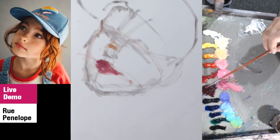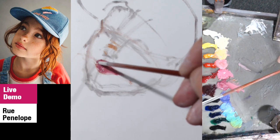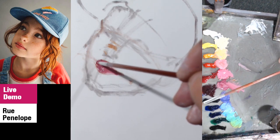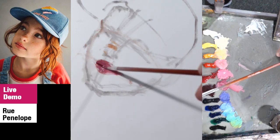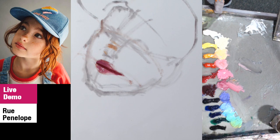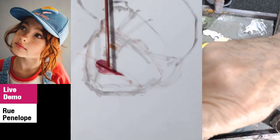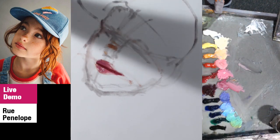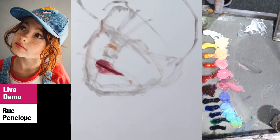So a little bit about my color right there. I've been using quinacridone red in the lips mixed with a little bit of white, and then I'm going to go in with some pure alizarin crimson. I need to remeasure this again to make sure it is in the right place. And this was what I like to use in the division between lips. Usually gives me, let me measure that again right from the center line. That's in the right place.